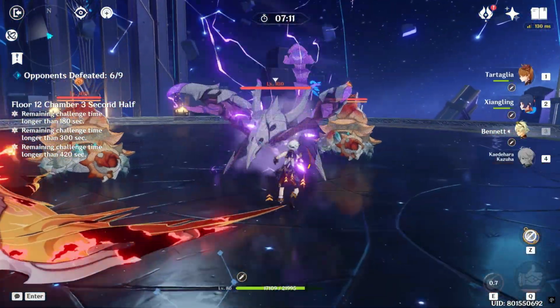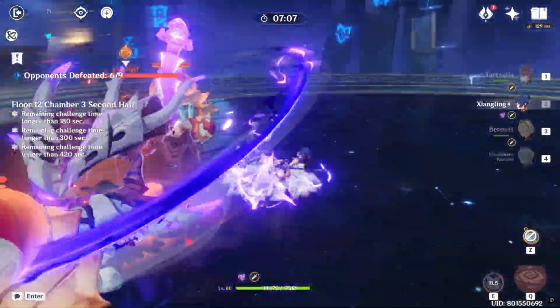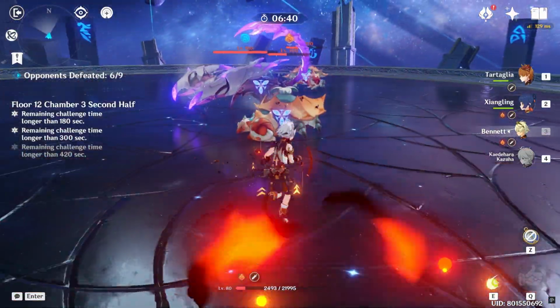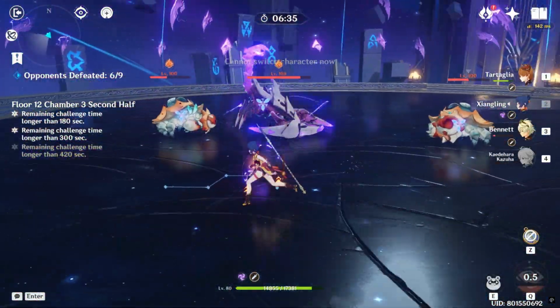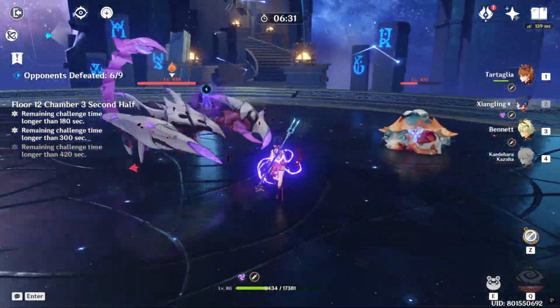For the next wave we have the Electro Consecrated Scorpion and 2 Pyro Crabs. The one thing about these crabs is that once you break their shields, they literally do nothing and just try to maintain distance from you. So you can just break their shields and fully focus on the Consecrated Beast. Or you can just kill the crabs first, as they are very squishy.